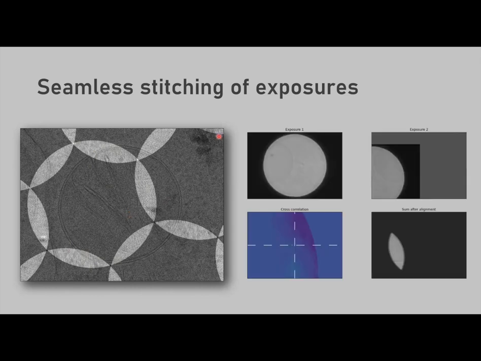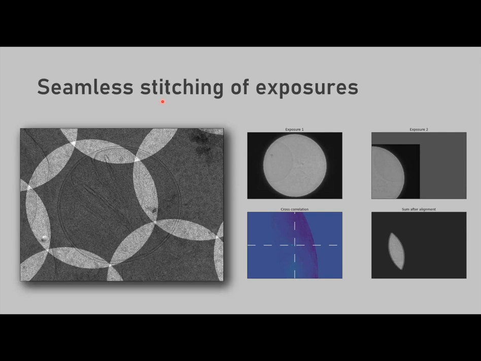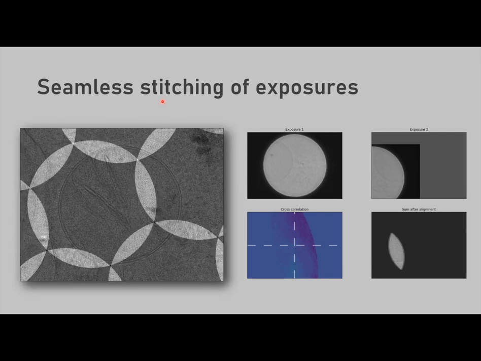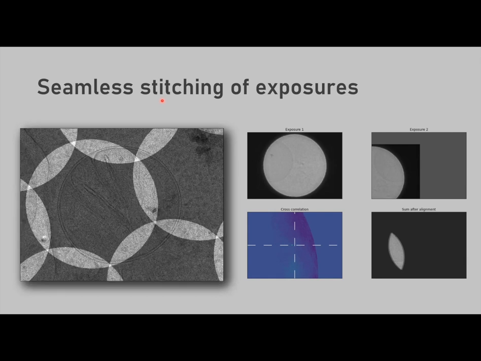So in order to fix that, for each pair of adjacent exposures, I would mask out the area of overlap, and then calculate the cross correlation, which actually works surprisingly well. And then based on this corrected shift between the two images, I can recalculate new global positions for each exposure that should make the overlap more seamless. So now I'm going back and forth between before correction and after correction. And you can see how that nicely restores all this information in the overlap areas. And all that is left to do now is to correct for the fact that these areas have been exposed twice or sometimes three times.